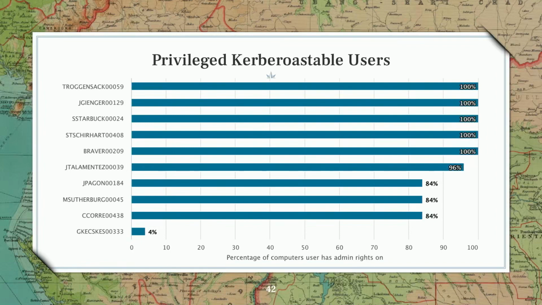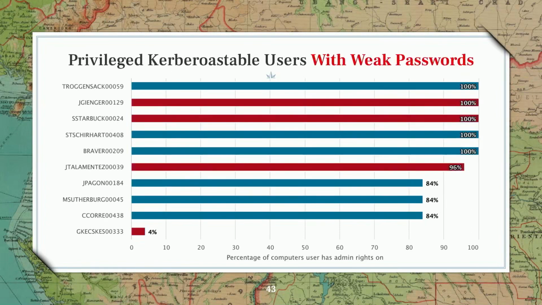So that's one thing that's interesting, but what if we also add another element to this? What if we say, all right, these are my Kerberoastable users, but the Kerberoast attack being successful depends on that user having a weak password that can actually be broken. Okay, well, let's try to break all of them. So here's all of our users that are Kerberoastable that also have a weak password that we were able to crack within some reasonable time frame, 24 hours, 48 hours, whatever. So when you're looking for a remediation strategy, and you're looking for low-hanging fruit, which is exactly what we're talking about here, this is like zooming in and saying, here is your extreme risk.